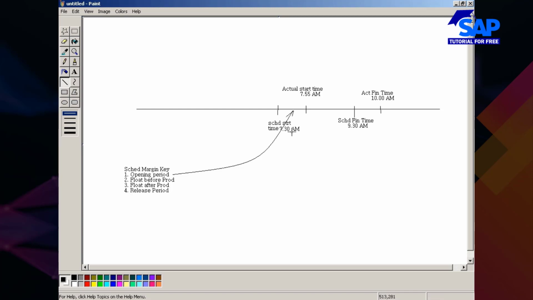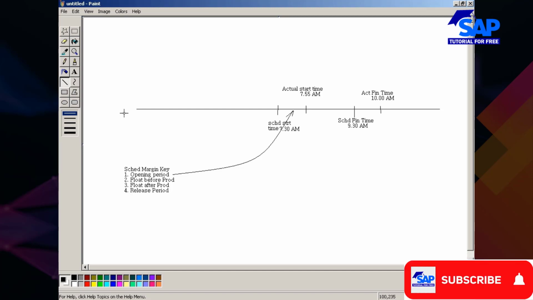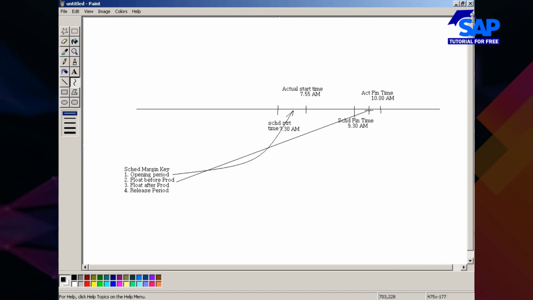The time gap between the actual start time and the scheduled start time is called float before production. So what is float after production? This is called float after production. I actually thought of finishing it by 9:30, but it got delayed by half an hour. That is called float after production.